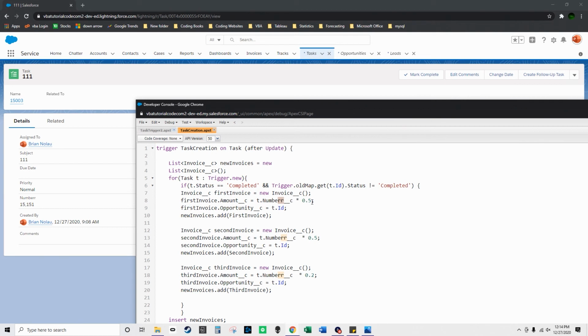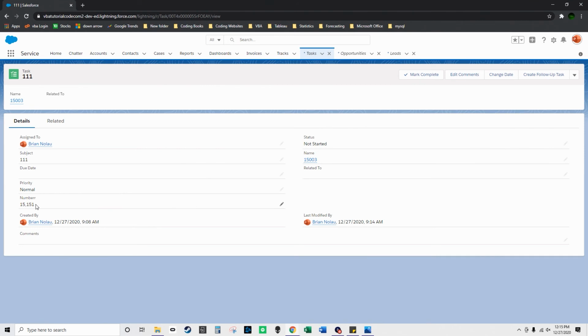So I'm multiplying based on that custom field that I created under task, and I'll show you how to create a custom field under task in a little bit. So being that it didn't have a number, it was struggling to make a new field based off of a field if the field was null. So now that it's not null, let me mark it as complete.